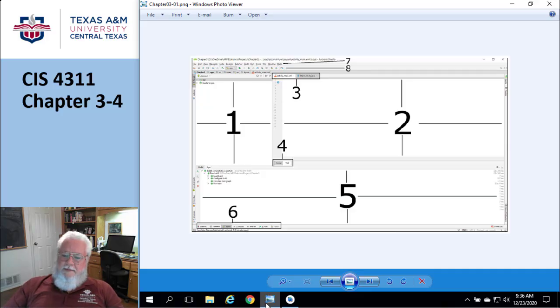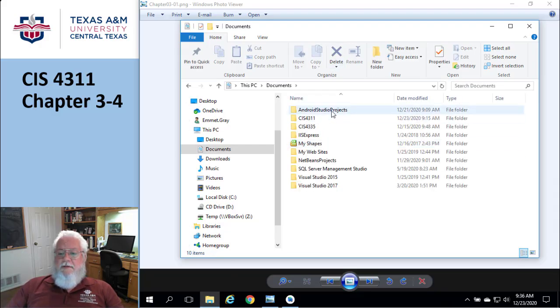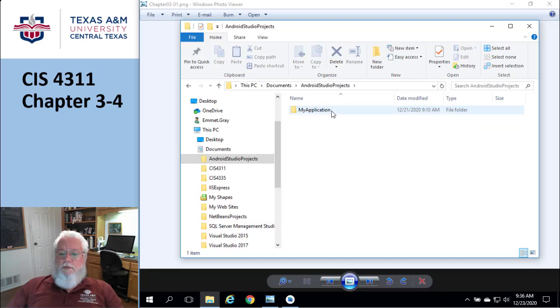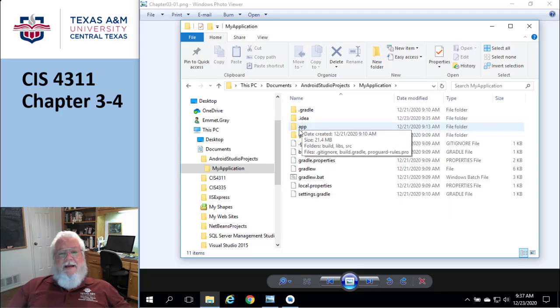Okay, so I'm going to start over in building another. Well, I tell you what, before we do that, no, let's go look at where this project is on your machine. Now, if you did it the way I asked, you'd go to Documents, and you'd have a folder called Android Studio Projects. Cool. And then the name of all the applications you've written so far. So normally this would be like a long list. So there it is, My Application. So if I double-click on that, and then there's a bunch of stuff. Now, I've got it so I can see hidden files and things of that nature. But there's a Gradle file and an ID file and all sorts of other stuff. I'm just going to ignore all that and hit App.